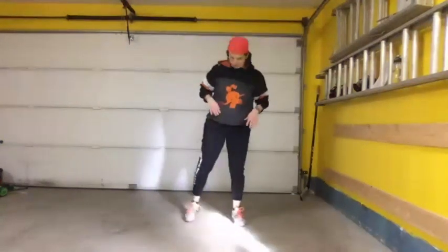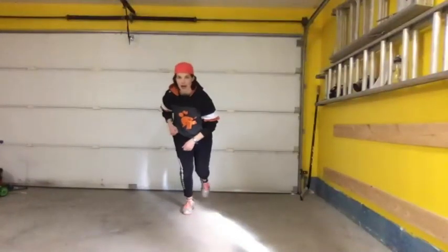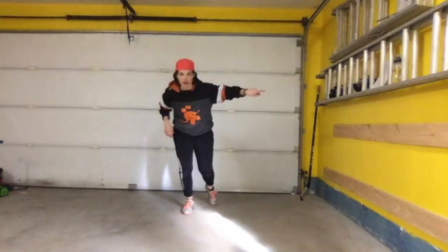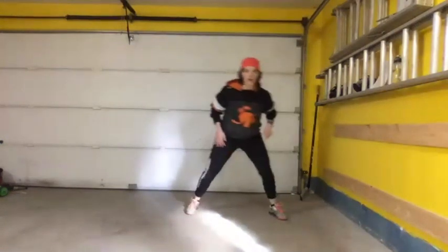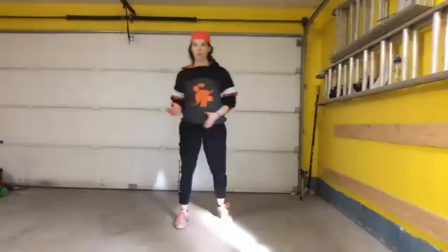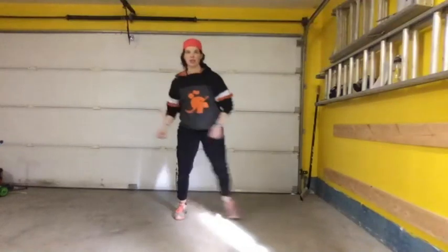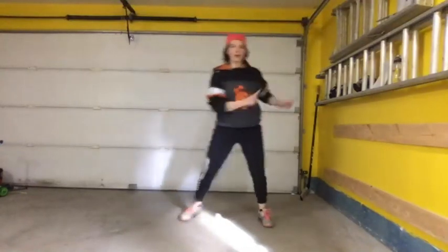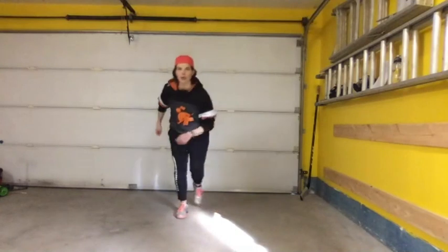So what do I mean? I'm gonna work on power. When I take my stride, I'm going this way into my wall, and I push as hard as I can off that knee to calf leg. So what I want us to do here is push off that leg and land on the same leg. The exercise you were just doing was like the dance move version. We're not gonna do that in this version. You're gonna jump from your right leg and land on your right leg. So it's gonna look like this.